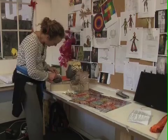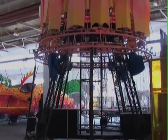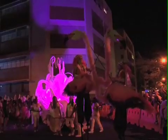I'm here with Angela, who will be telling us more about the float building. It looks and sounds very busy here. Can you tell us how many floats we can expect to see? This year on Cape Town Carnival, we've got about 20 pods in all. About 15 of them are large-scale floats. We've got groups of puppets. We've got about 25-meter high jellyfish puppets and a large flock of flamingo puppets, as well as some very interesting devices. That sounds very cool.